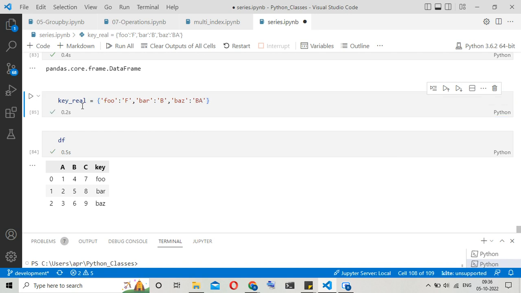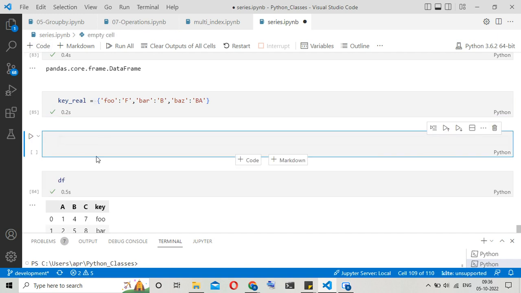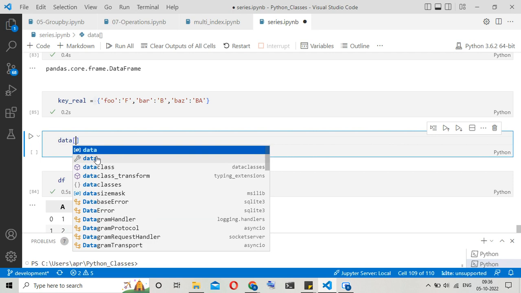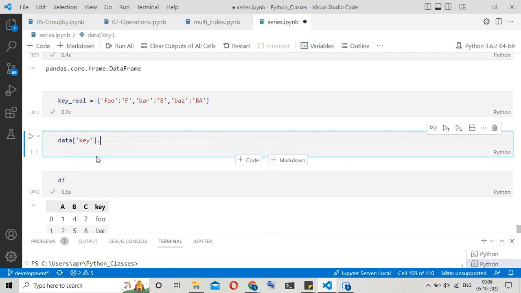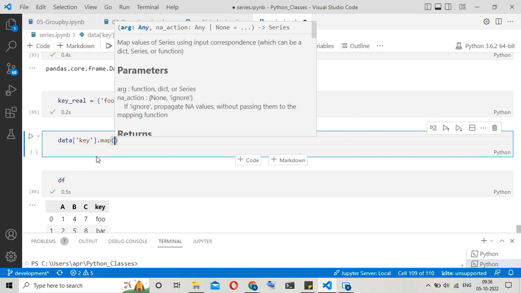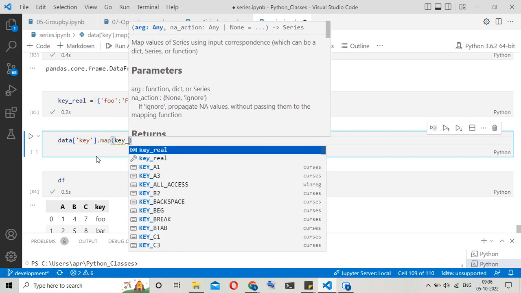So this data you have in some other format or you converted this into a dictionary. So what you can do is, you can say data, take key, and you can call the map function, which will map these values according to what is mentioned in the dictionary, that is key real.